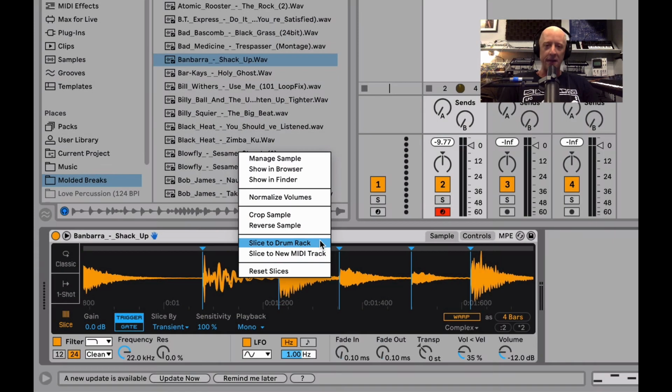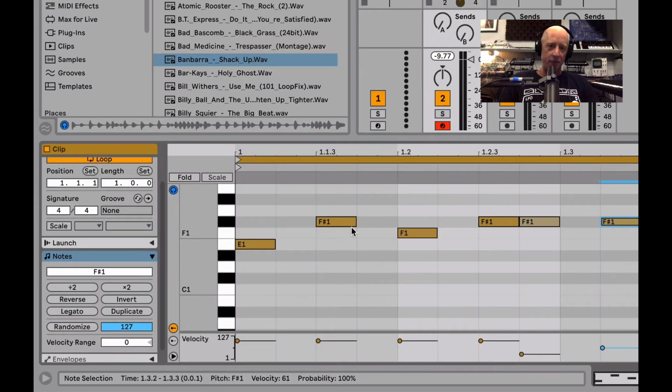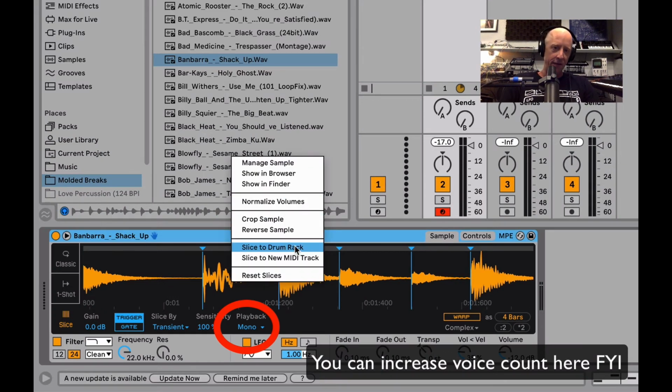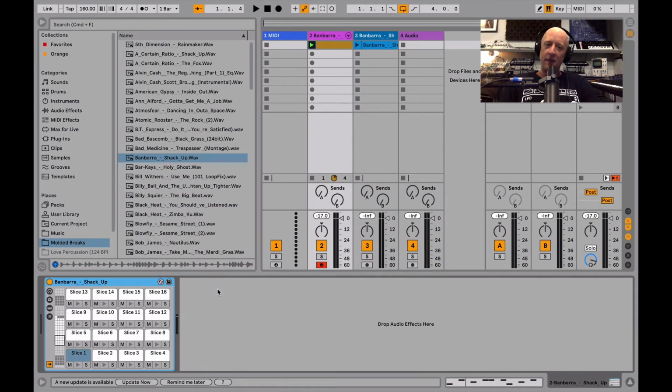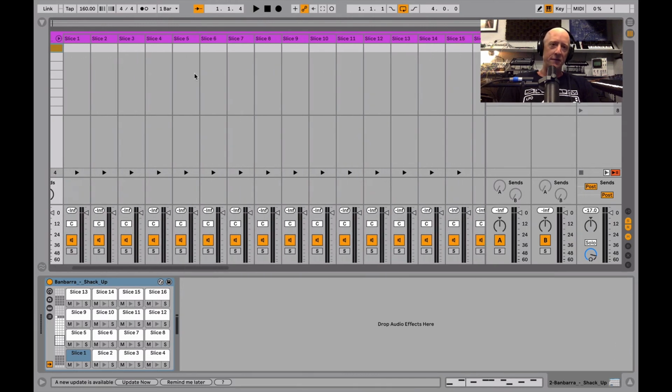What's great about this trick is that inside of this MIDI clip, this instrument is monophonic. So if I wanted to have the hi-hat on top of the kick drum, I no longer hear the kick because I only get one voice at a time, which is actually pretty whack. You want to be able to overlap those things. So we can control click now and slice to a new drum rack. Now, in addition to being able to overlap the sounds, because they're all in a drum kit, we're also able to open up this disclosure triangle, and I can put effects on individual hits.